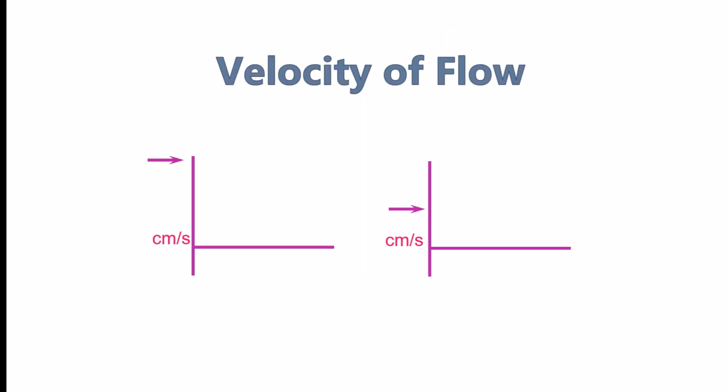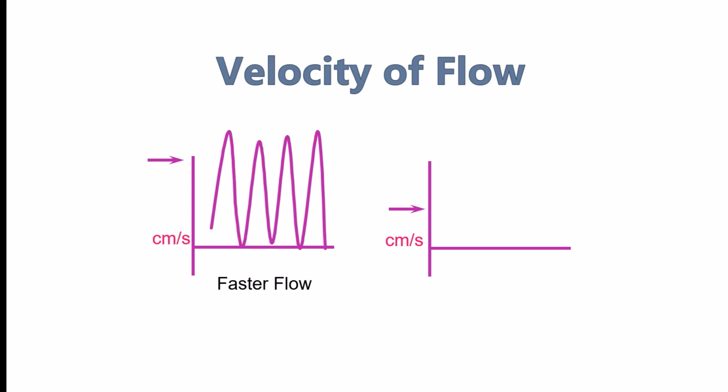Using the Doppler effect, we can look at the velocity of the flow. So we look at the amplitude of the waveform. Notice that the amplitude of the waveform is higher and the waveforms are closer together with a faster flow. As the flow slows down, there is a difference of waveform. Notice now that the waves are a little bit wider and much lower in amplitude. This is how we create the information to be able to show the blood flow within the body.